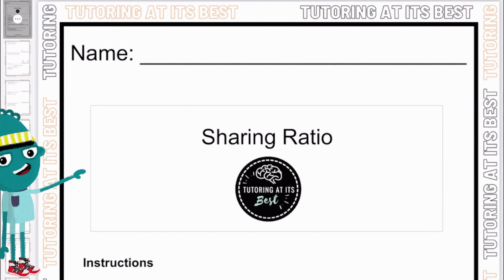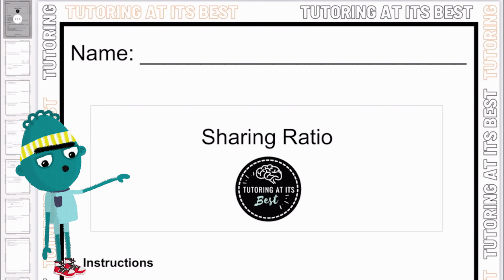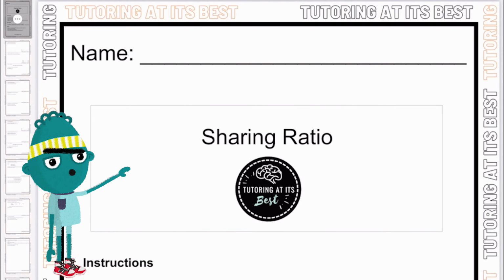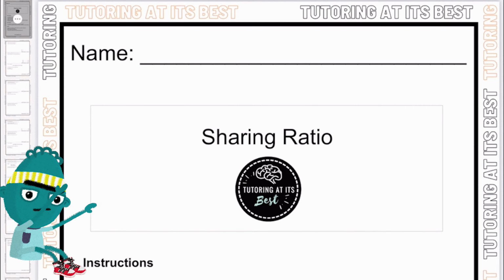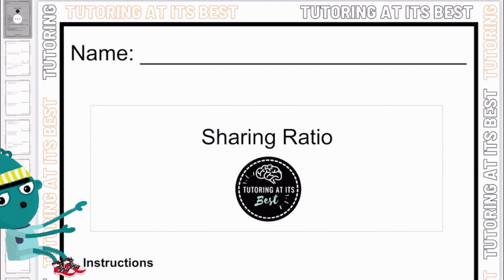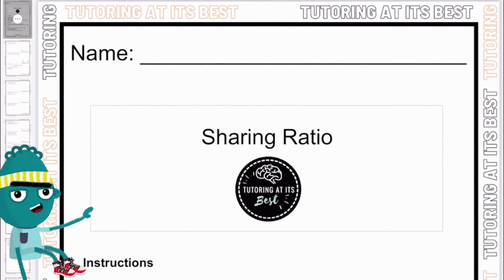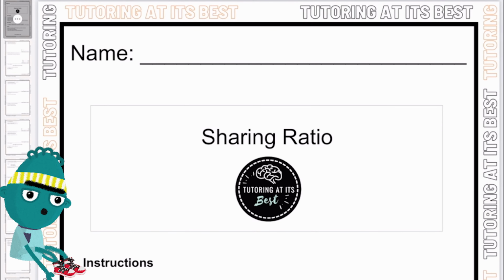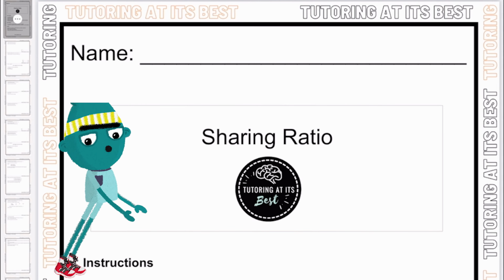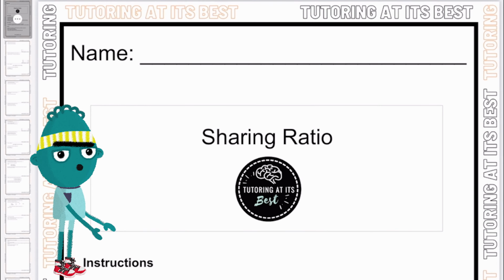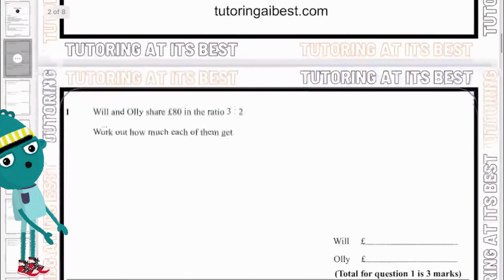So in this topic, you'll be learning how to share ratio, working with two different ratios and one value, and working out how much each of them gets. And then moving over to more complex ratio questions where we have two people and we need to split up a number of sweets to find out how much each person gets. And again, the best thing is that we've incorporated questions where we've got different sorts of metric units, from pounds to grams to milliliters, everything that will help you to pass the exam. Without further ado, let's go ahead and get started.